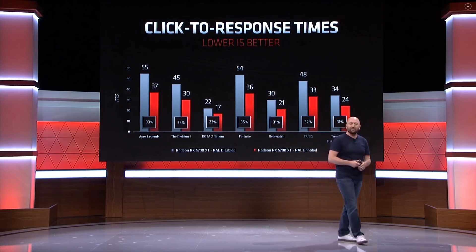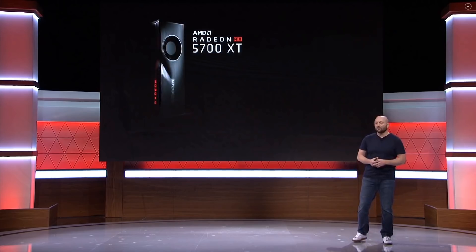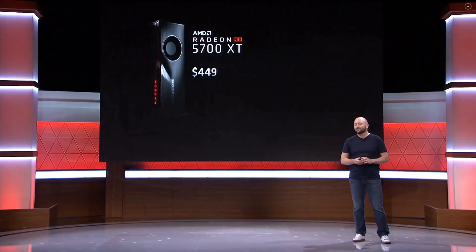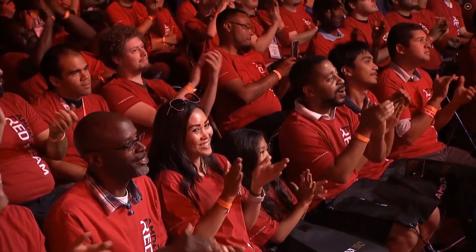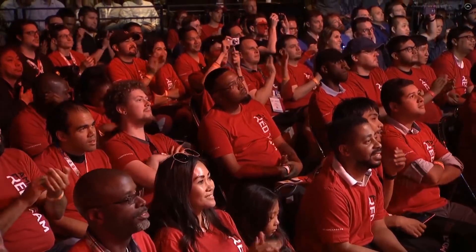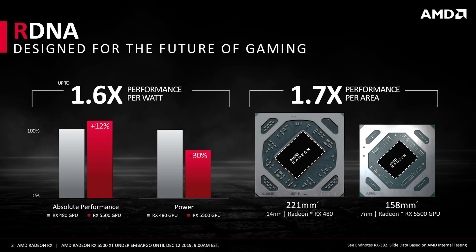It's going to be really interesting to see what AMD's pricing strategy is going to be, particularly if they have a GPU which is roughly on par with the RTX 2080 Ti or a little bit faster. Are they going to seek to undercut NVIDIA significantly? Given the pricing of both the RX 5500 and RX 5600, I am a little concerned that we won't see a drastic price difference between an equivalent AMD high-end GPU and an equivalent NVIDIA high-end GPU. And that's not throwing shade at AMD — I think we need to see a reduction in GPU prices just period.